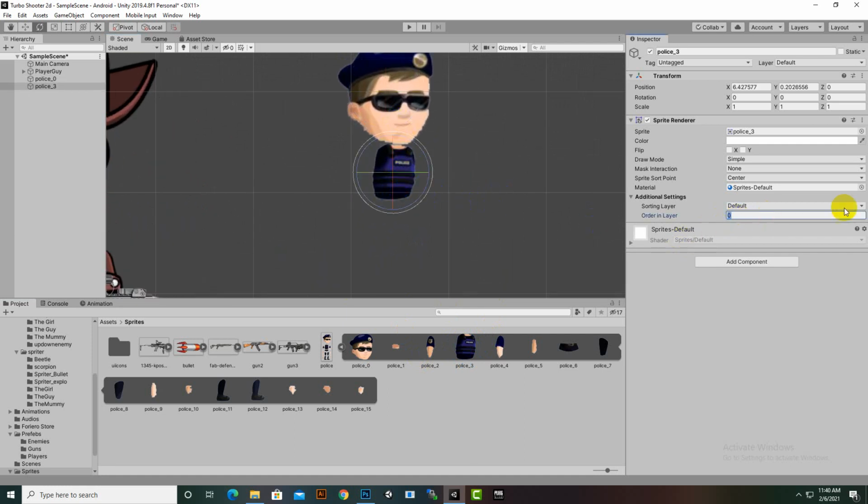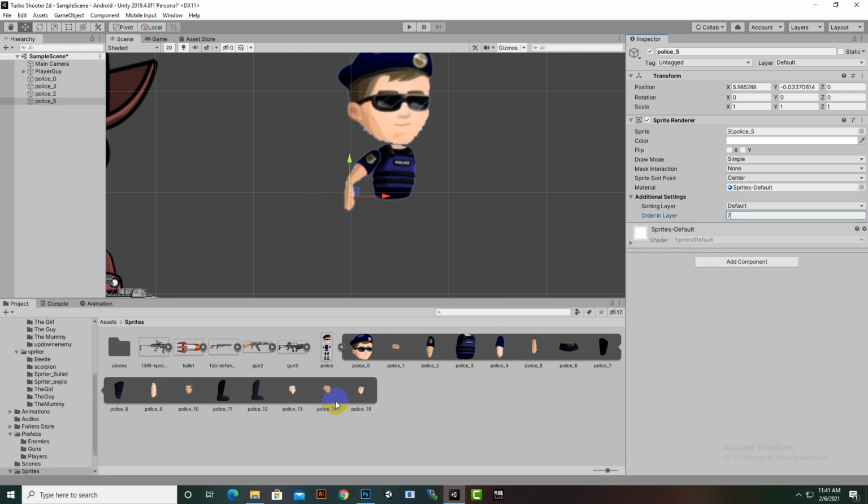And for body we will just make layer 5. For head we will make it layer 6. For this one, yeah, this is the right arm, and sorry, now we can just add it here and we can make it 6. Okay, and then we have, I think this section, the police 5 maybe, yeah, and this will be 7.